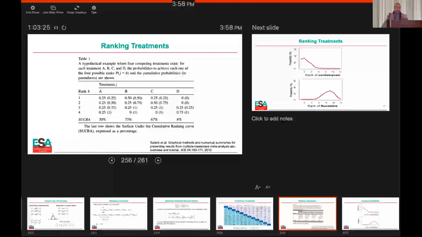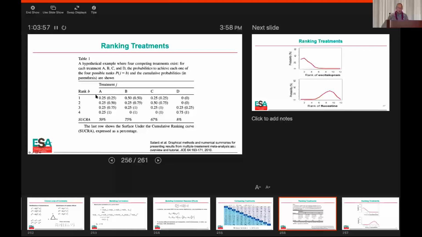We can also rank the treatments. So one way of thinking about this is that many of these are Bayesian analyses. If you did a Bayesian analysis, each simulation gives you an estimate of the comparison of any treatment with any other treatment. So you can use that to rank order the treatments in terms of their efficacy. And then if you accumulate that across all the simulations, you can get the probability that each treatment is ranked first, second, third, and fourth, and so forth.